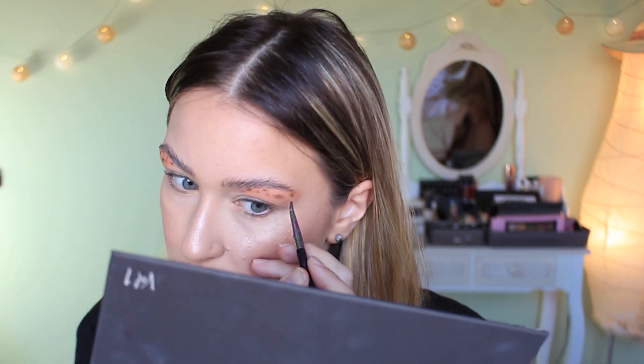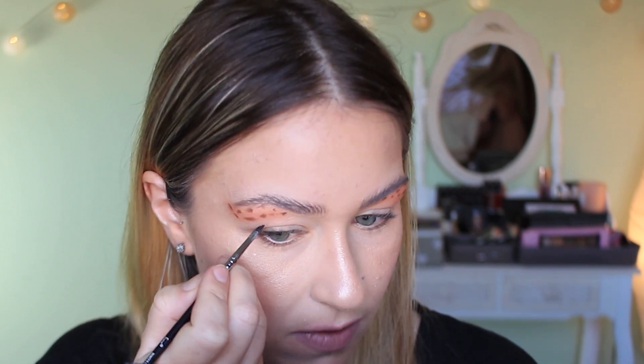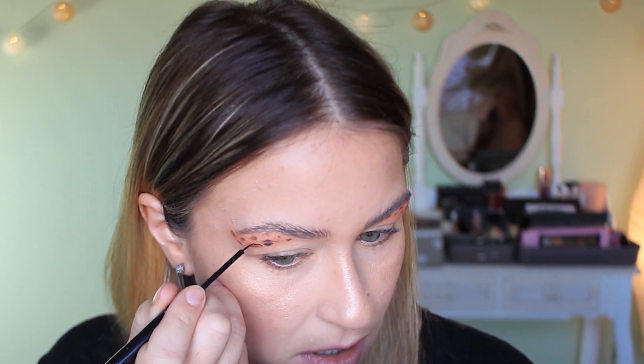We've got our little spots down there — doing some bigger ones, some smaller ones, just trying to make it look like leopard print spots. Now I'm taking my MAC gel liner in the shade Black Track — super black gel liner — and I need a really tiny brush for this. I've got the Sigma Winged Liner E06 brush. Actually this isn't small enough, so I'm going to try the NYX matte black liner — that's better, it has a really fine tip.